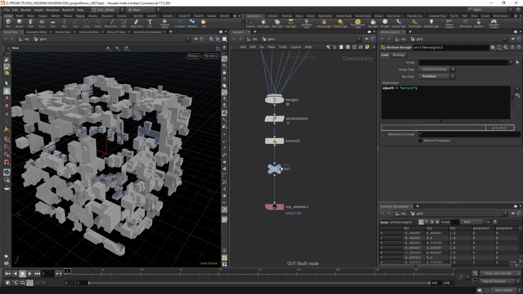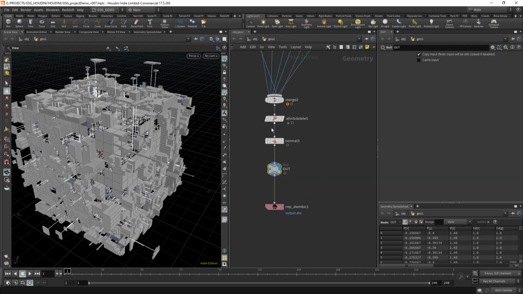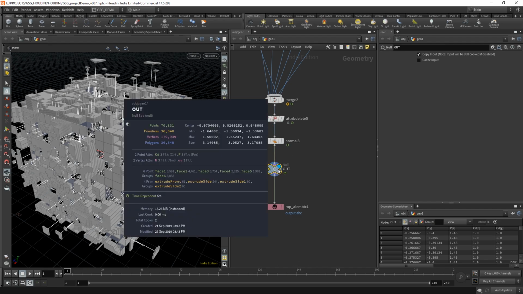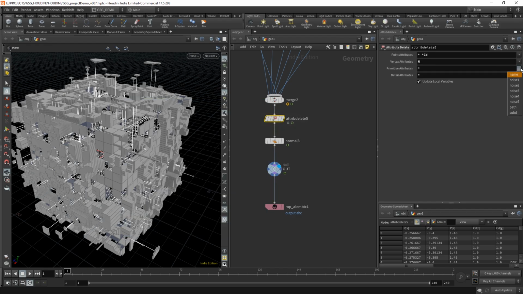Now, we do also want to come down here and make sure that we keep that attribute, because remember we have an attribute delete SOP in here that is currently deleting all of our attributes. That's not really going to work so well. So we need to go in here and also tell this that we want to keep the path attribute.